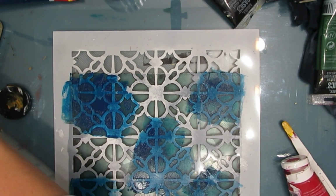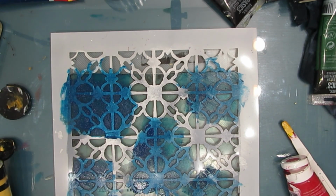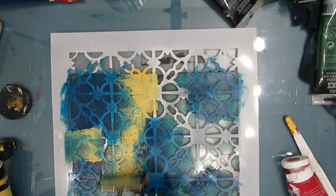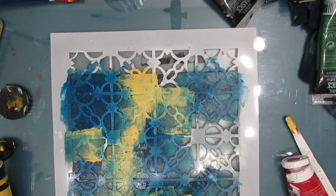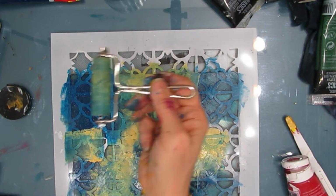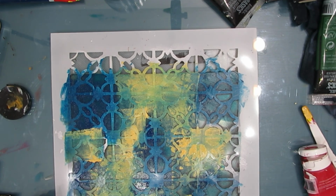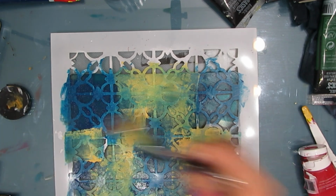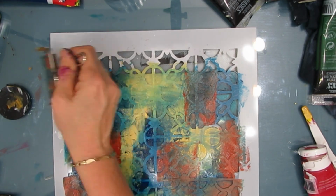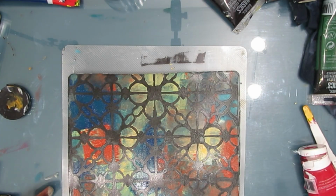This is that Amsterdam green blue or blue green. Naples yellow. And when the Naples yellow and that blue green get together, they make a kind of teal color. Then I'm adding some burnt sienna. And again, I know this is a winning color combination that looks good on an art journal page.